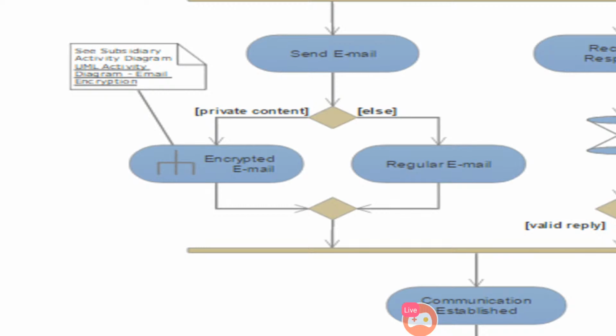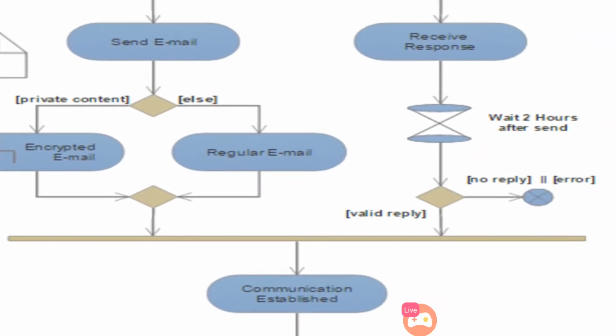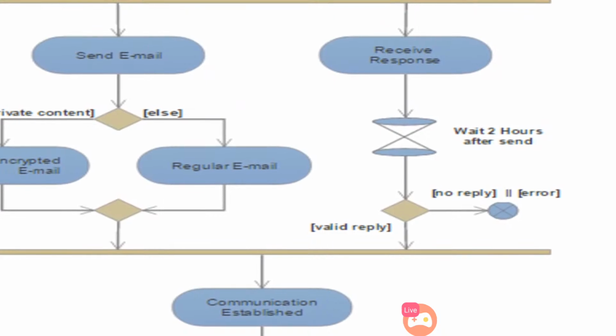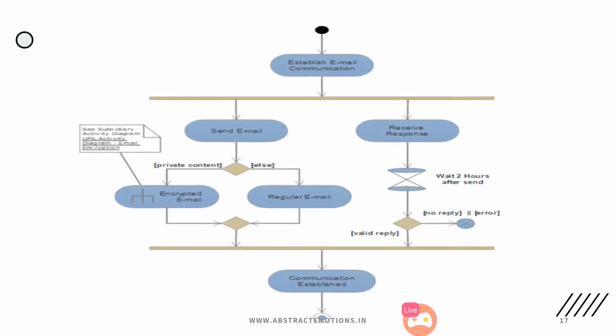okay. Then there is a condition, whether it is private or not, whether we need to send some confidential information, or it's a regular mail. And then there is a response, receive, what to do, what not to do, okay. So these are the designs which are created in the design phase.